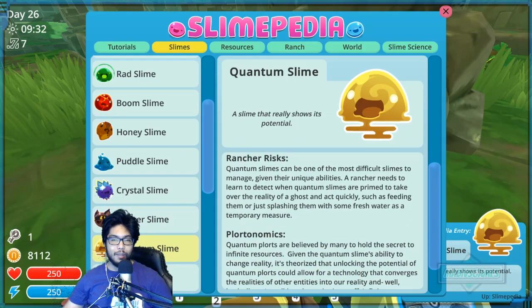Ranchers can find quantum slimes one of the most difficult slimes to manage given their unique abilities. A rancher needs to learn to detect when quantum slimes are primed to take over the reality of a ghost and act quickly, such as feeding them or just splashing them with some water as a temporary measure.